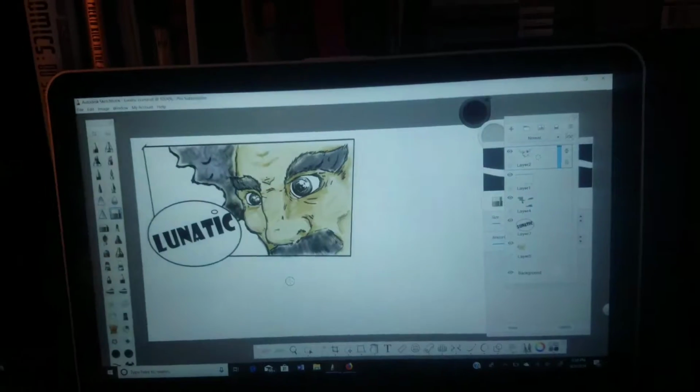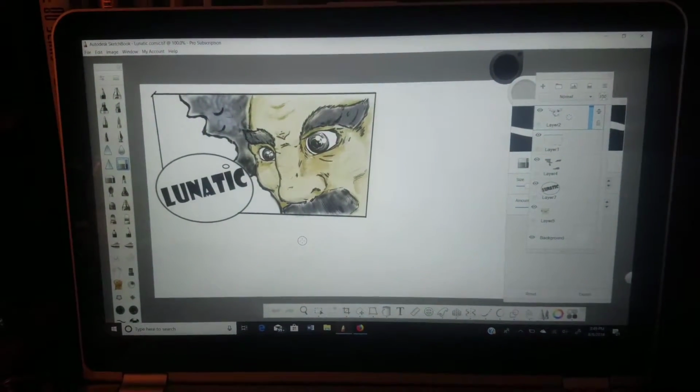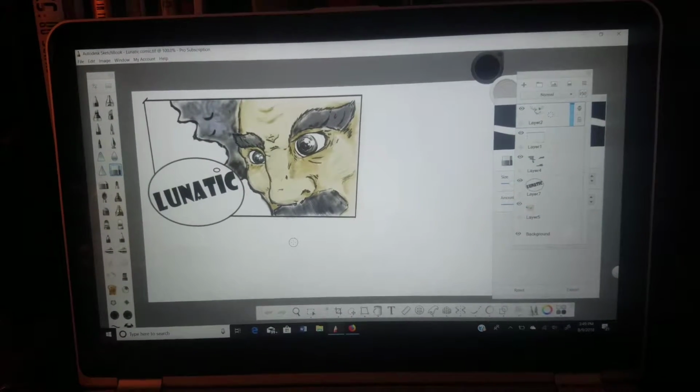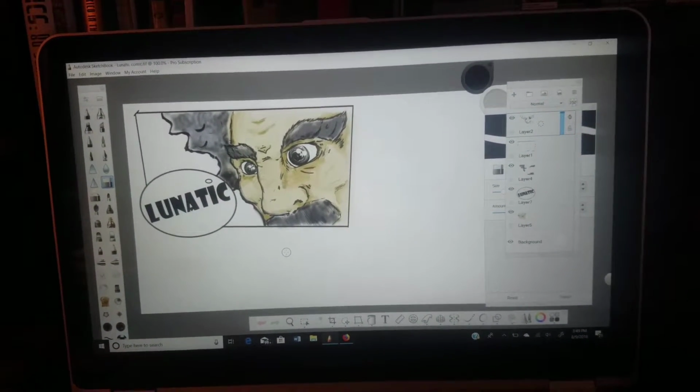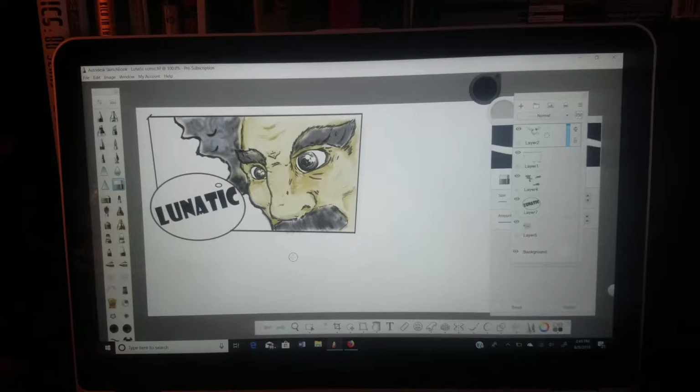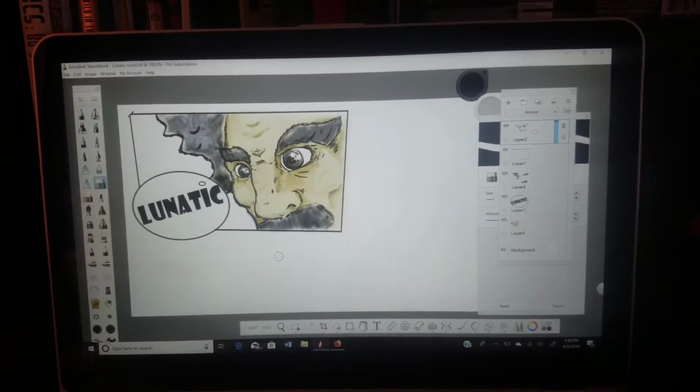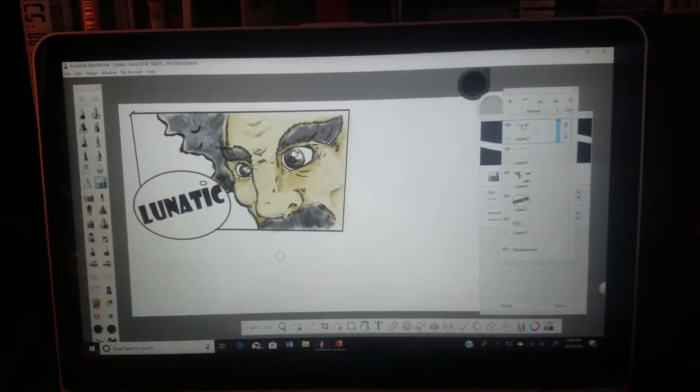Now, right now I'm using SketchBook Pro. Autodesk SketchBook Pro is an awesome drawing computer program. You can do comics, you can edit photos with it. You can pretty much draw anything.